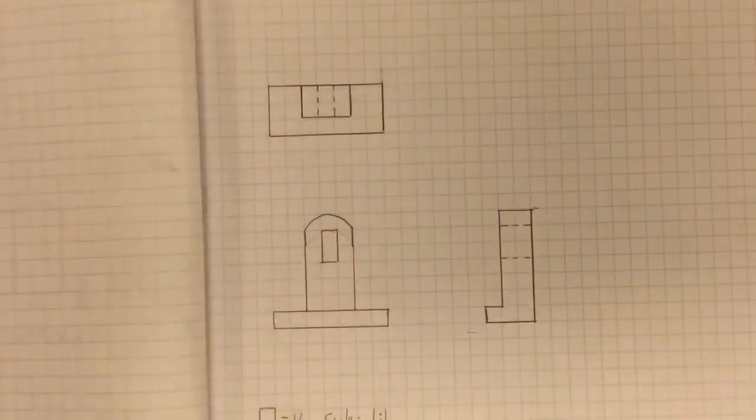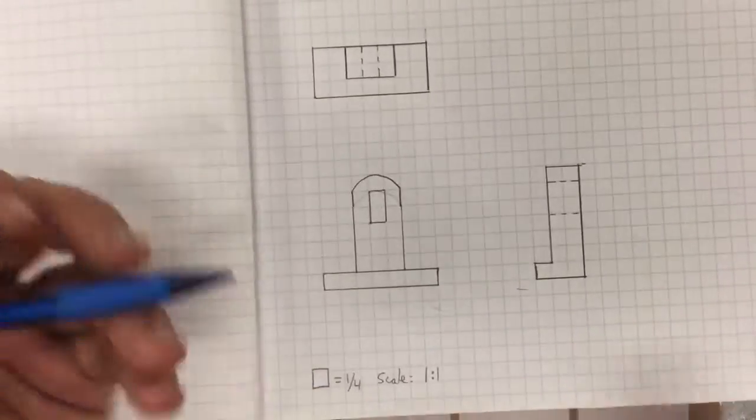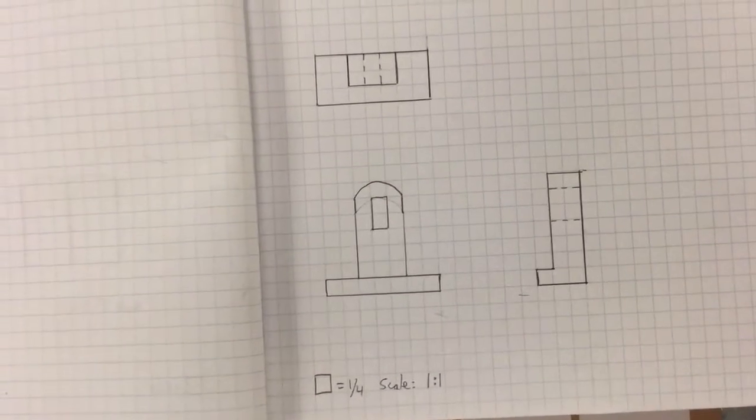Last thing would be I could add dimensions back in. I'm not requiring that you do that. This is drawn to scale already, so we could figure out from this, oh, it's going to be this size, okay? I'm going to make a revolution, see how we did in the classroom.